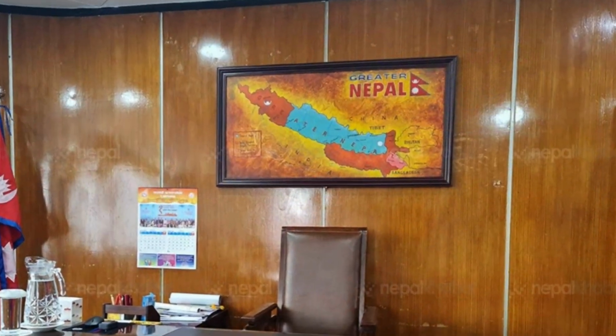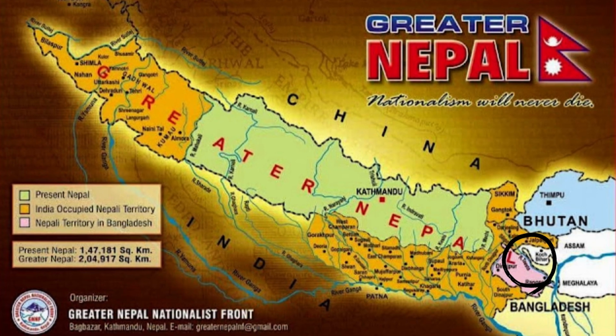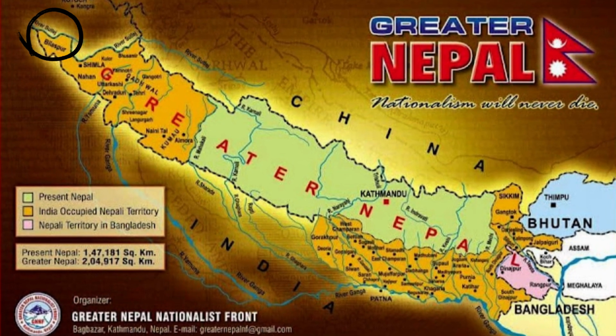In response, the mayor of Kathmandu, Balendra Shah, placed a map of Greater Nepal in his office. This Greater Nepal map includes current Indian territories such as Darjeeling, Dehradun, Bihar, Sikkim, Uttarakhand and many more. Supporters of Greater Nepal believe that Nepal's territory should extend from Tista River in the eastern Himalayas to the Sutlej River in the west. Nepal has had ongoing border disputes with India.